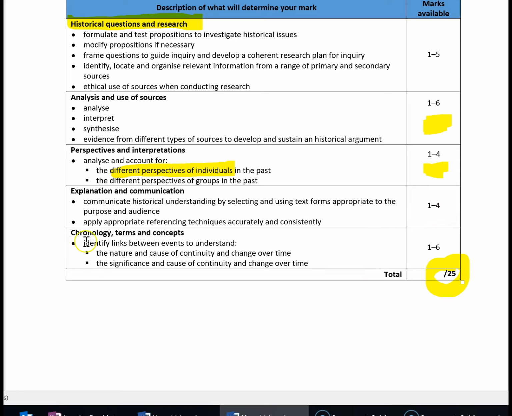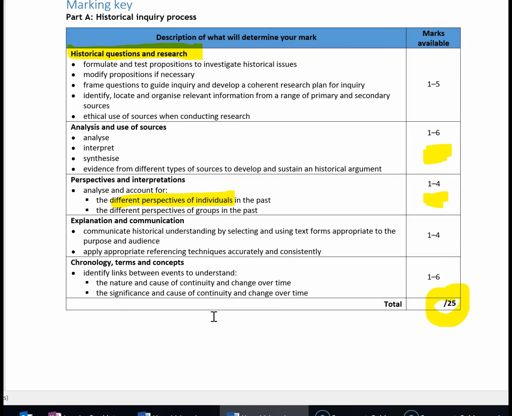And here, the last one is, again, this analytical sort of thing, and that's over a few tables. So that's looking at continuity and change, so short-term and long-term impact, and the significance of that as well. So I'll see that in your essay planner. I'll see that in your research questions, and hopefully I'll see sources that can show me that in your tables. So this one here down the bottom goes across all of them. So that's the inquiry marking key.